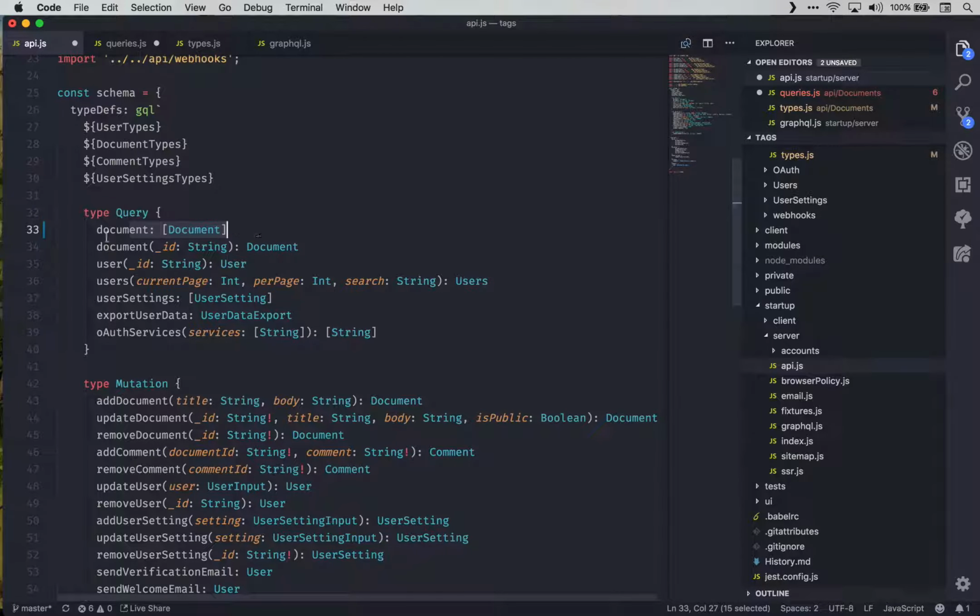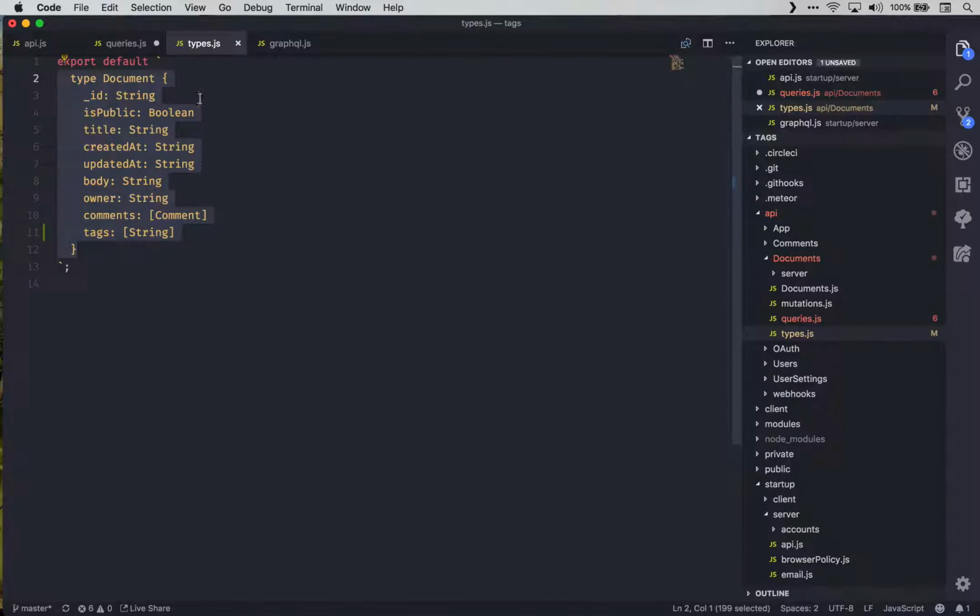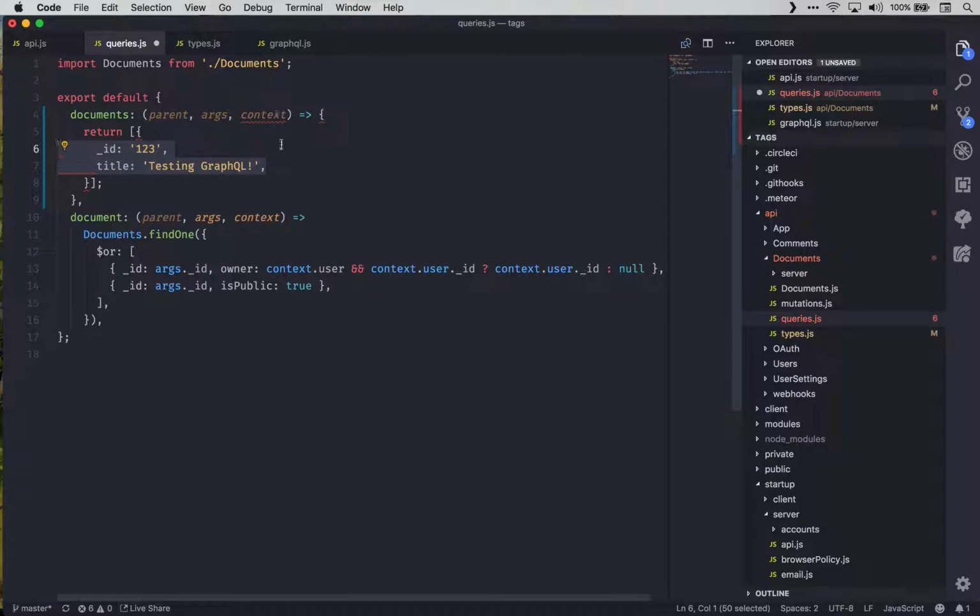from our field. So here we're saying documents is going to return an array of the document type, or something that looks like it. So again, it doesn't have to be exact, it just has to look like it. So here I'm only returning ID and title, and if we go back over to our type, hey, guess what? ID and title are fields that are defined, or those are possibilities for fields defined on the data that we return. So that's it. That's all we have to do. And so this is so far the magic of GraphQL.